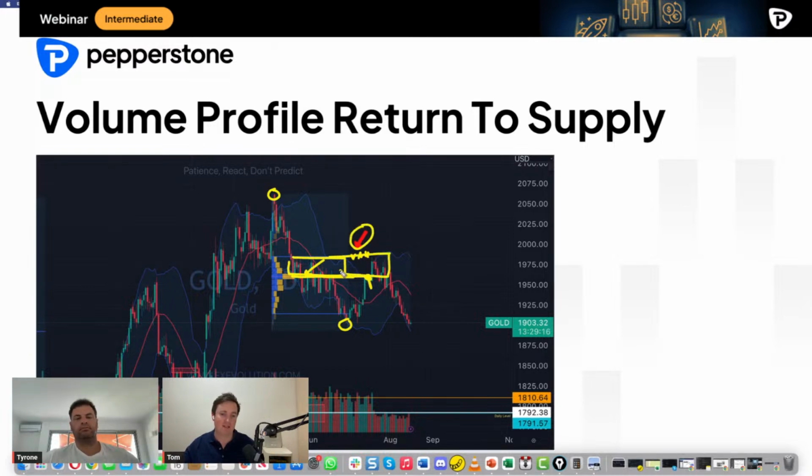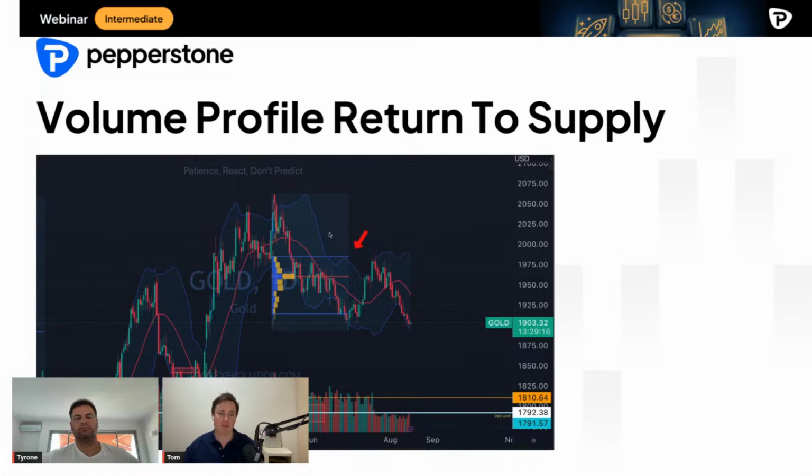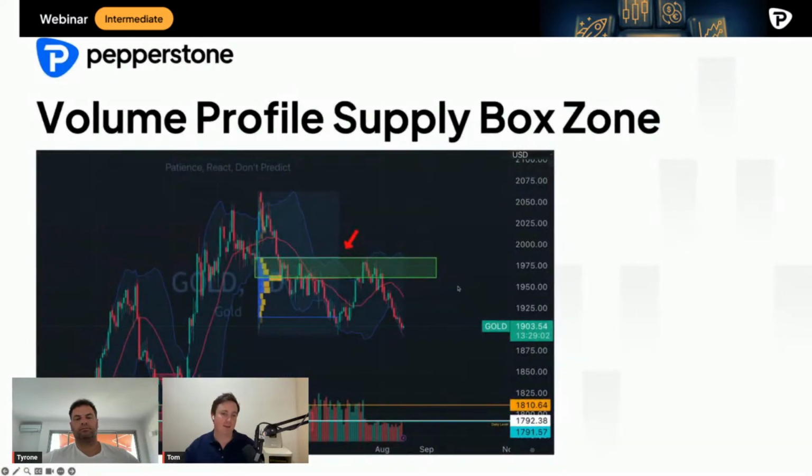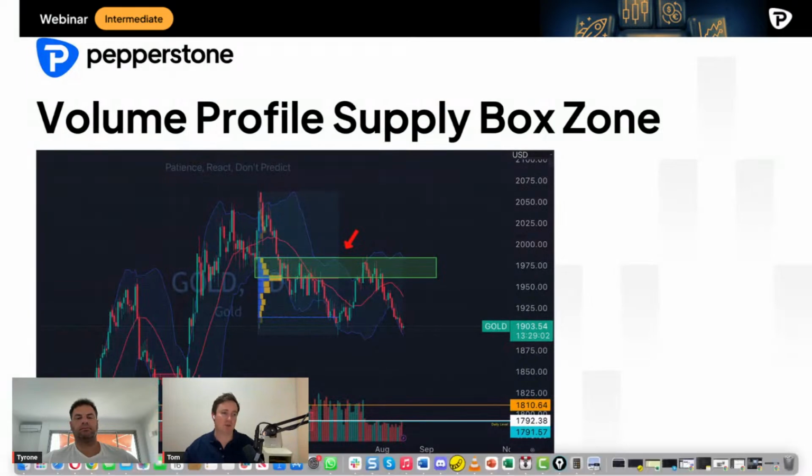So what I like to do, Ty, is I actually like to box within this area. If you take a look here, this is now the box zone where I would be looking for shorts if I was trading gold recently. And this would be where I'd expect shorts to happen. And then I'd expect them to probably come back down into this zone at least. Maybe not go as low as they have right now. But now that they're here, guess what? We can use volume profiles to potentially work out where the market's going next. So what a useful tool it is, isn't it, Ty, to see where the biggest trades have been?